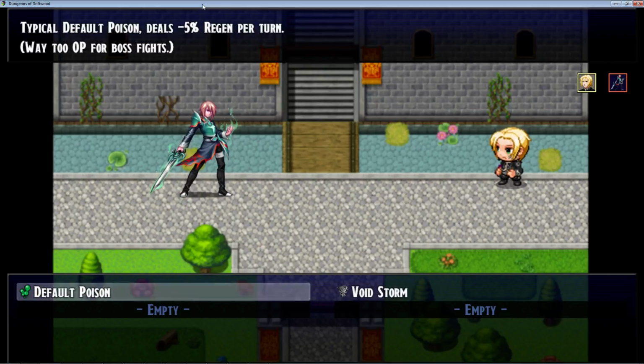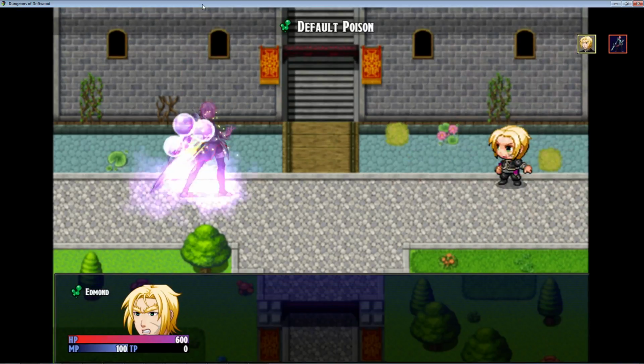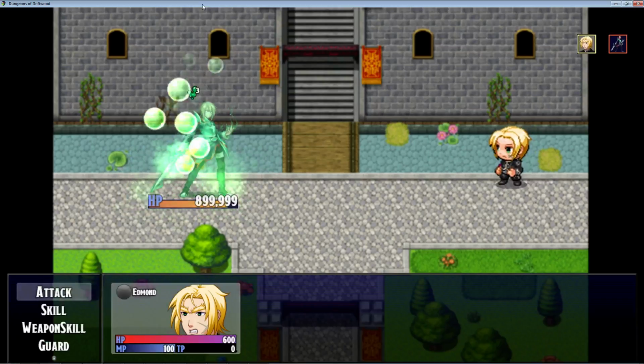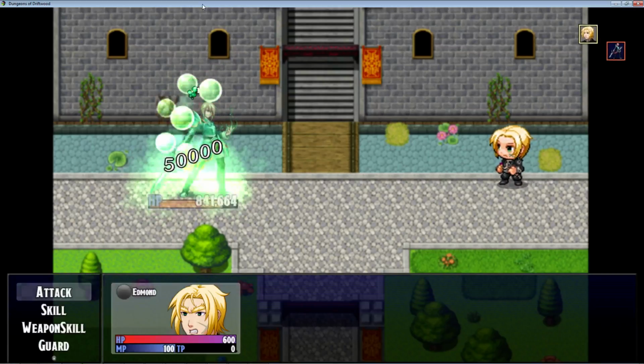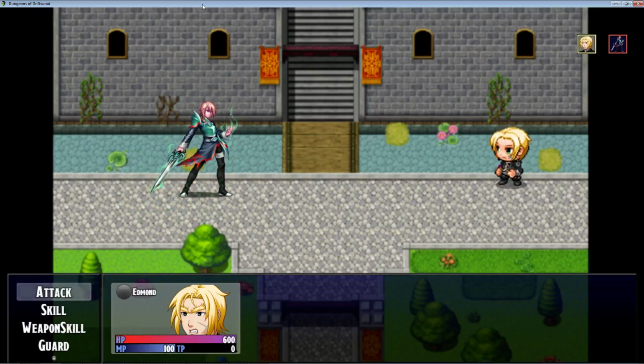So let's take a look at this guy. I've given him a million HP, and if we use our default poison, which is only 5% negative regeneration, he's going to do a lot of damage each turn. So each turn, it's doing 50,000 damage in a turn. It's a little overpowered, if you ask me. It's going to make these hard bosses either super weak because the skill is overpowered, or you have to make them immune and make your warlock class basically obsolete in the fight.